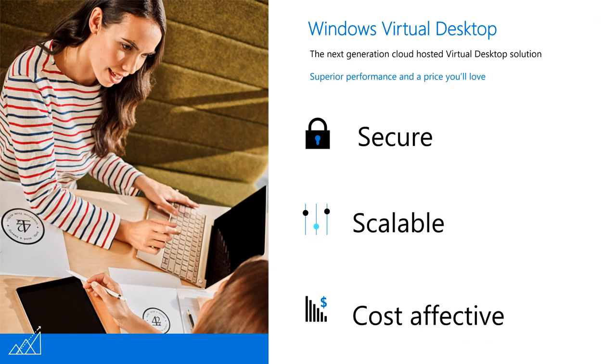So really, that's why we're seeing a huge demand for Windows Virtual Desktop at the moment, and why so many businesses are considering Windows Virtual Desktop as their first virtual desktop solution. Also, businesses that have an existing virtual desktop or remote application solution are really looking at Windows Virtual Desktop and seeing it as a viable and much cheaper solution than what they're already using.